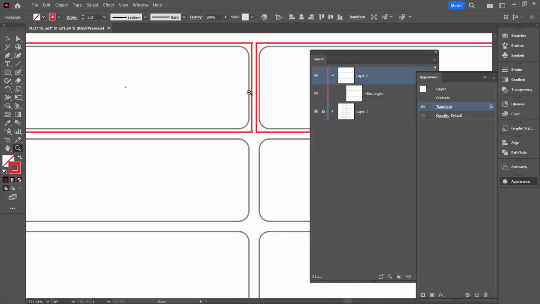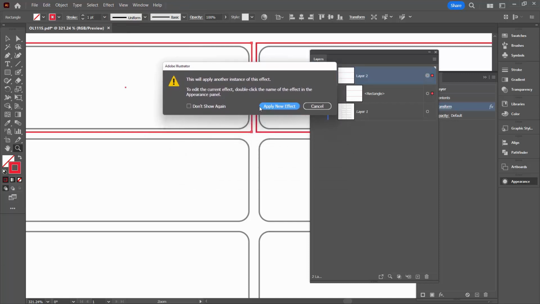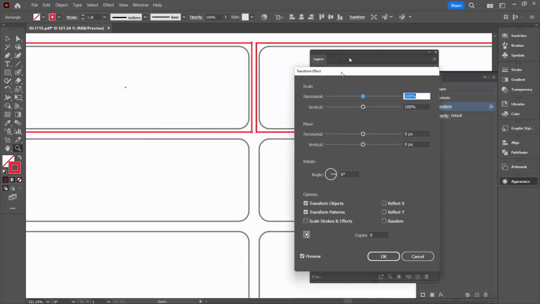Next up, we want to take the pair of rectangles and move them down the page. We have 9 stickers or 9 labels in total, so that's one original plus 8 copies. Again, I'm going to click on the layer because this transformation also has to be done to the layer. I'm going to choose Effect, Distort, and Transform, and then Transform, and I'm going to get an alert because Illustrator wants to make sure that I didn't want to edit this previous effect. It's saying, if you want to edit this previous effect, that's not how you do it. You do it through the Appearance panel. But if you're really serious about applying a new effect, which we are because we want to do a second one, then you can click Apply New Effect. It's just a warning to get you out of trouble.